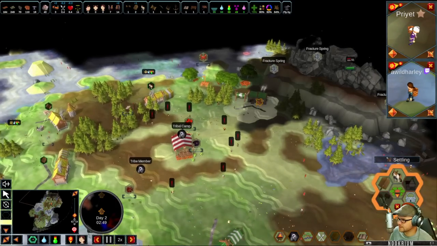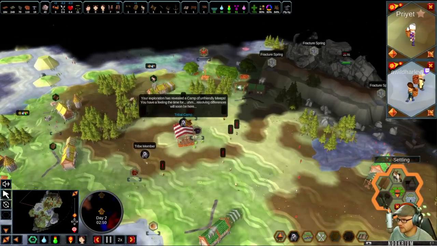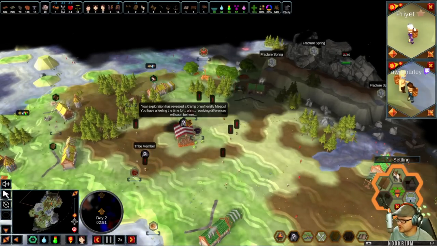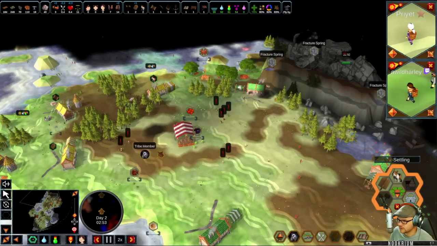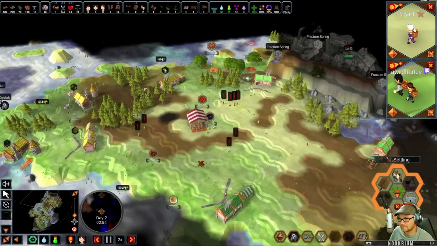Here are our friends. They got a camp here. Camp of unfriendly meeps. You have a feeling the time for resolving differences will be here soon. Oh, yeah? I'm up for that.